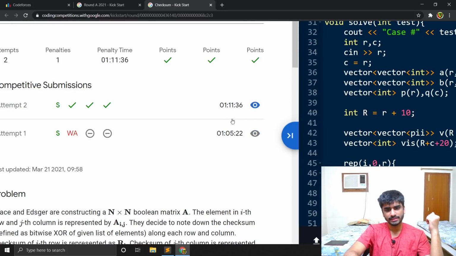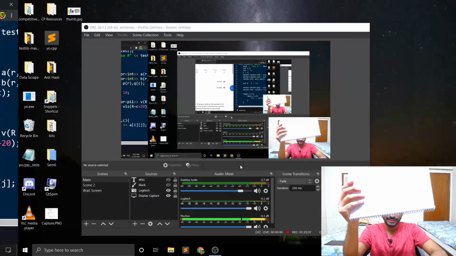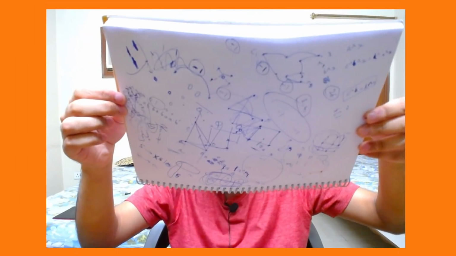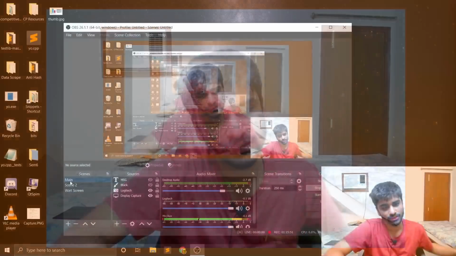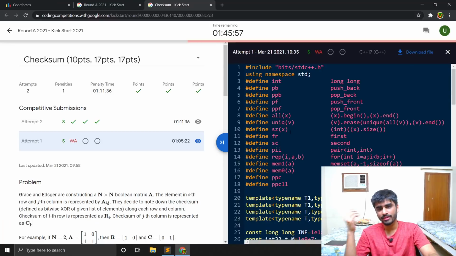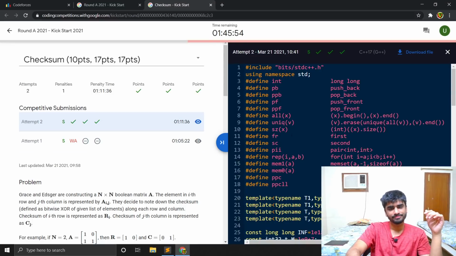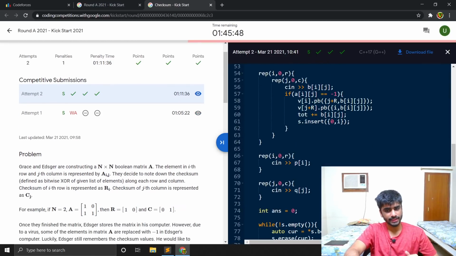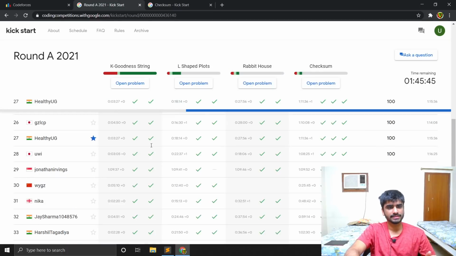I think I then spent 6 minutes trying to figure out what the flaw in my logic was. I made so many sample test cases. I scribbled a lot, trying to make so many sample test cases just to figure out the flaw in my logic. Then I realized that there's no flaw in my logic. Out of nowhere, I just realized that I'm not considering the case where the graph is disconnected. So then I fixed that and got it accepted.